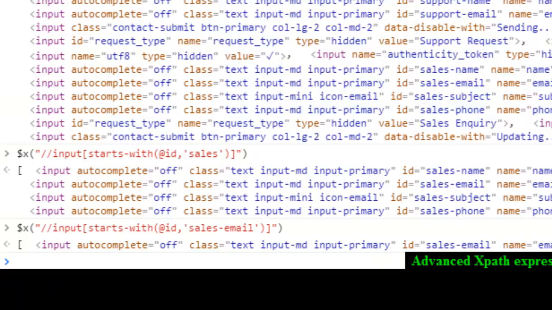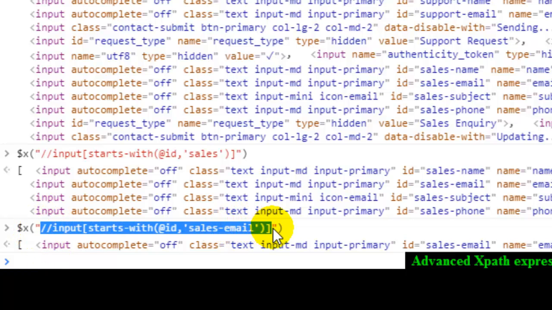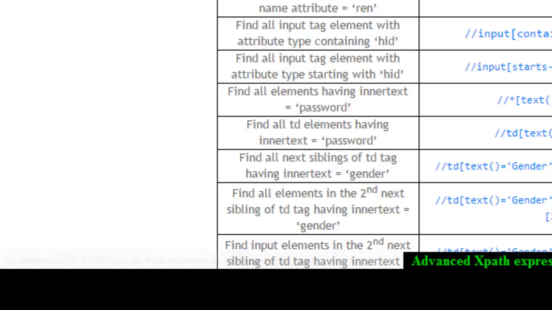That's how you can use the Chrome developer tools to identify the XPath expressions, which you can then use in your Selenium script. So you don't need to do trial and error. You can just write your XPath expressions here, test them properly on your website, and when it works, you can copy this part and use it in your Selenium scripts. So this is how you can use advanced XPath expressions in Selenium to identify the elements.